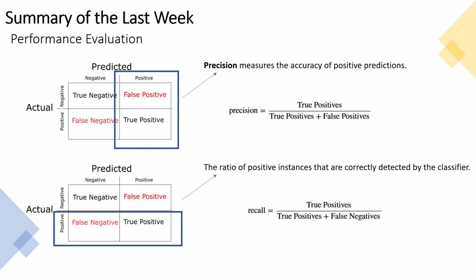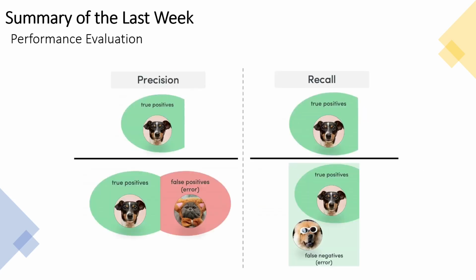So coming back to how we read this confusion matrix, precision is the right side of the matrix, because it's dealing with positive predictions, and recall is dealing with the bottom side of the matrix. That's how you can remember. But please try to understand the precision and recall concepts. They're pretty important for machine learning.